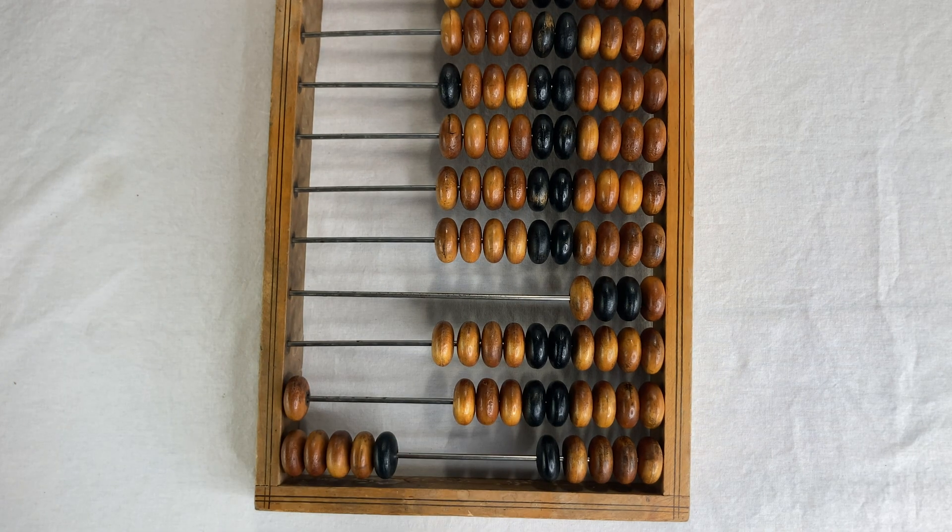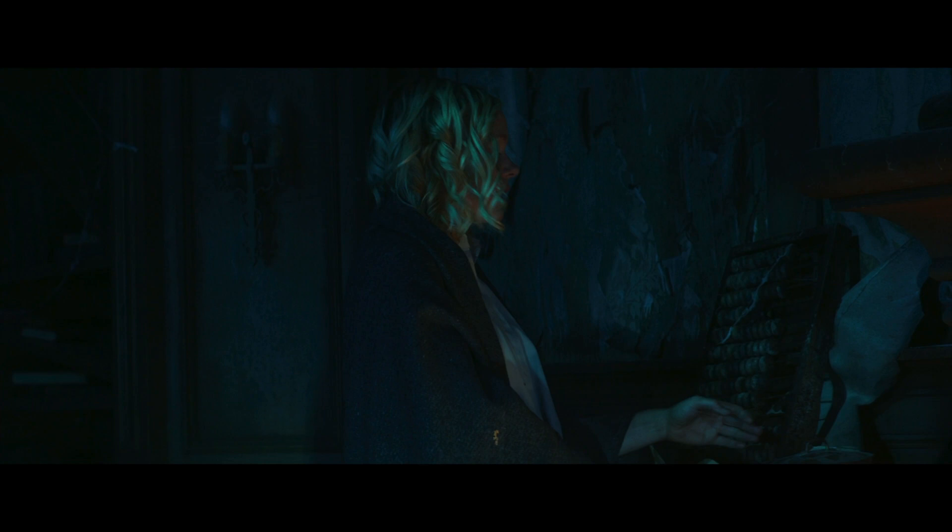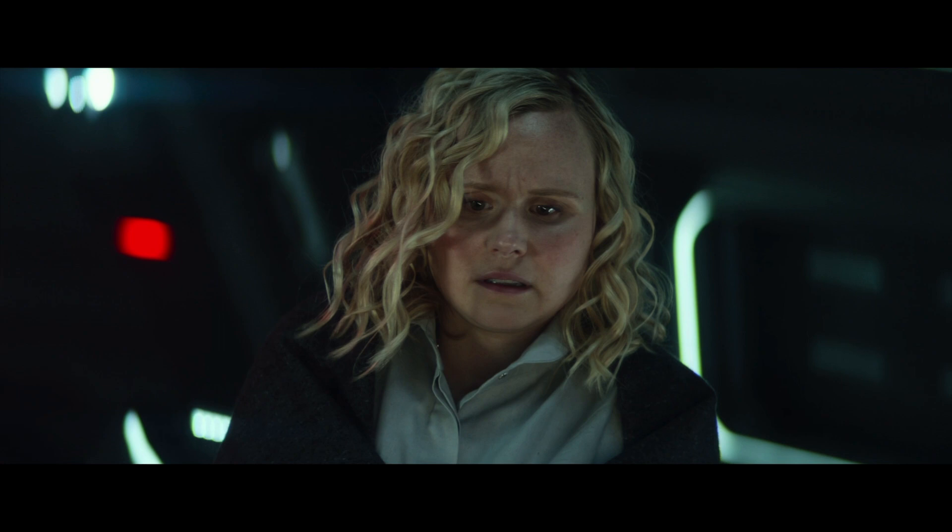When Agnes finds the abacus, it's sitting on the shelf upside down — the fourths bar is towards the top. Agnes walks over and slides some beads to make 15. She moved 15 beads on the abacus, but she did it the wrong way — she went left to right. Now, Trek fans will say no, it's not the wrong way because it's upside down, meaning she should do it backwards. But then it would have been a 51.